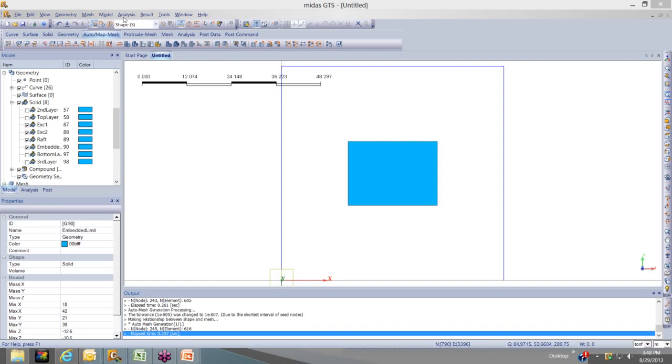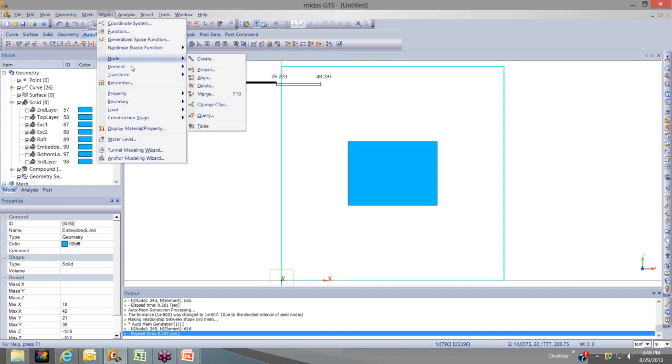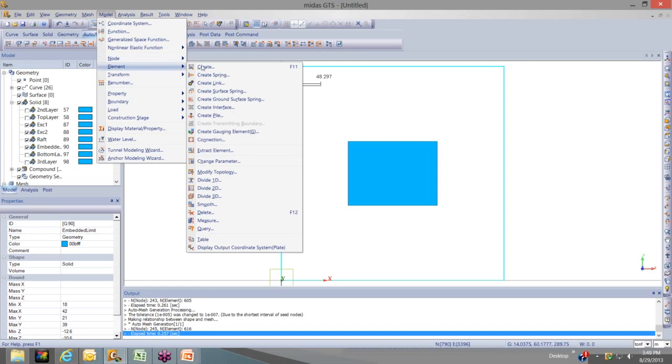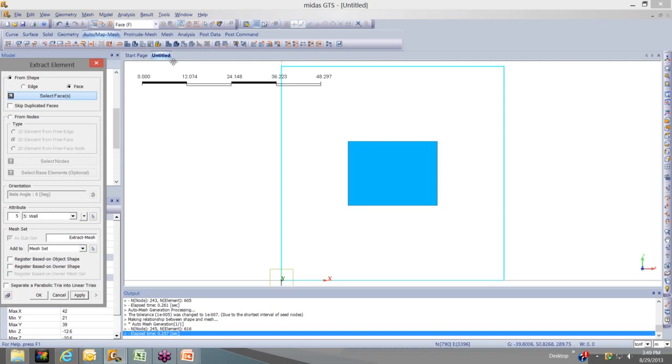Okay, yeah, excuse me, you don't go to geometry, you go to model, and then you go to element, and then you go to extract element. Okay, so sorry about that, I got a little mixed up.